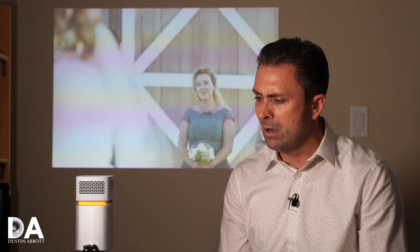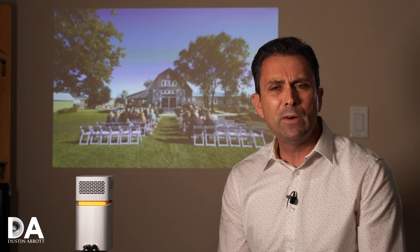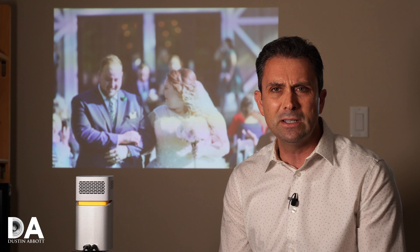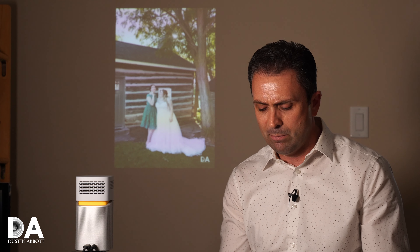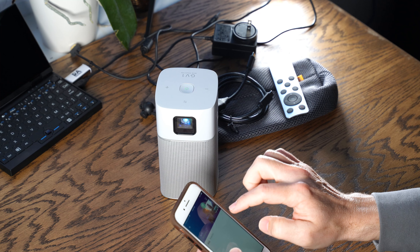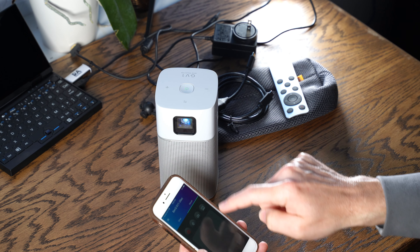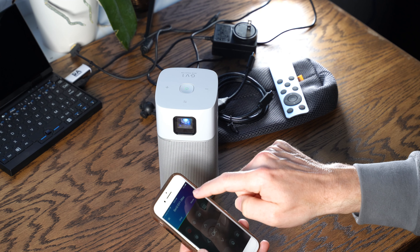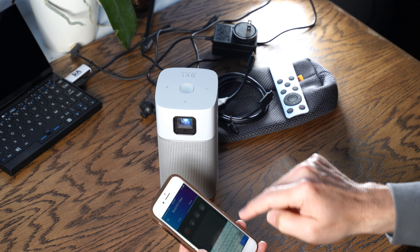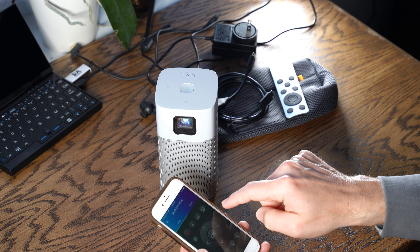As for some negatives, from the perspective of getting it set up, installing some of the apps can be a little clunky. Once they're installed they work fairly well, but I did find the install process a bit clunky at times. Even inputting information like an email address and password was a little clunky to punch in through the remote. Fortunately, there is a smart control app available. I recommend using it for input because it gives you the option of not just scrolling around — you can switch into a cursor mode to move around and select things — but you can also type information on your smartphone or tablet, which is obviously a much easier way of inputting that kind of information.